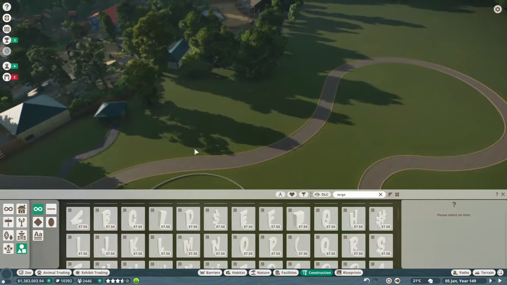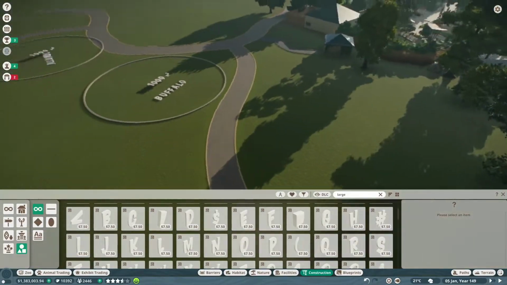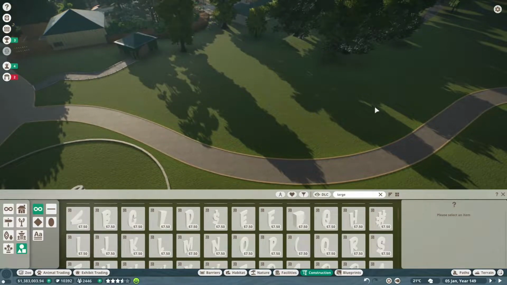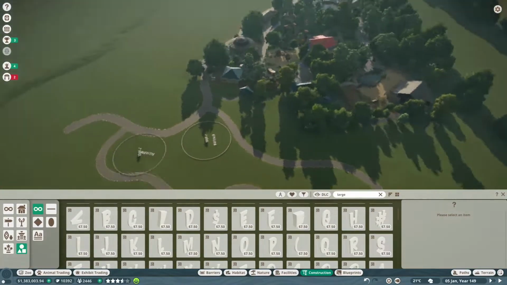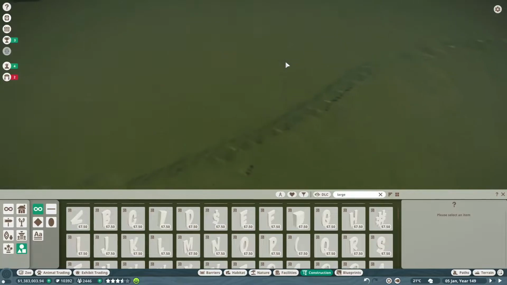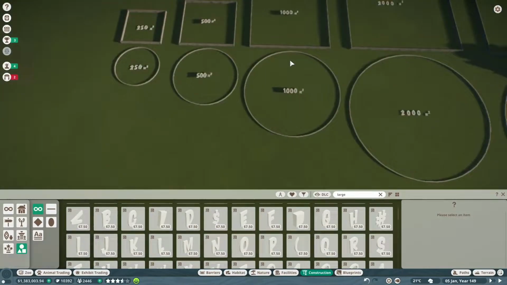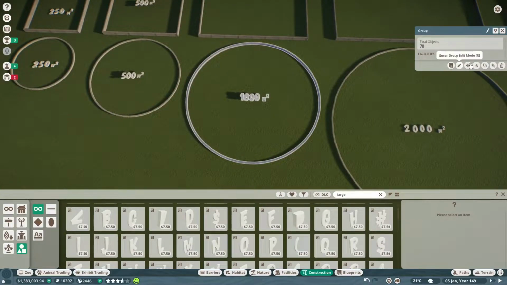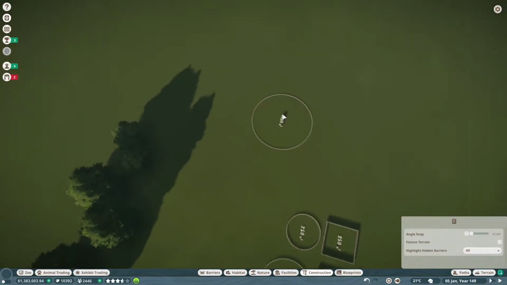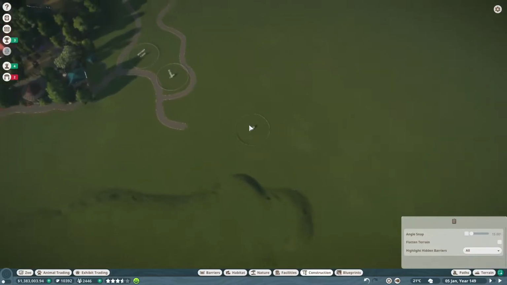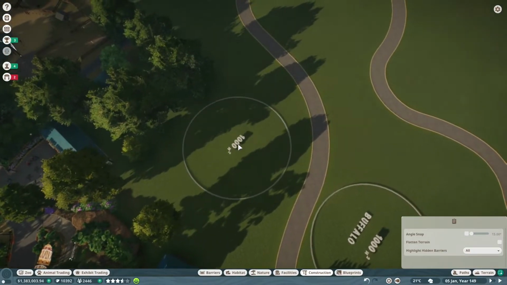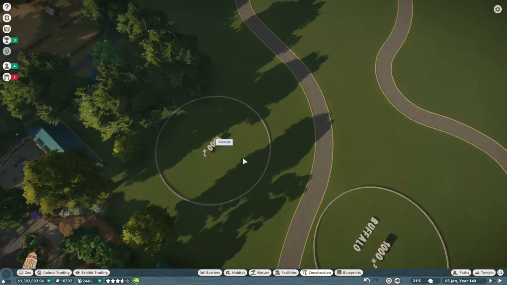Let's do the Nile lechwe over here. Just kind of have them a little secluded. I imagine they're going to be a pretty shy animal, and that means they're going to have issues with guests and stress. Yeah, that'll fit really nicely in there. We'll kind of set that back a little bit.